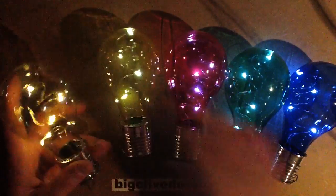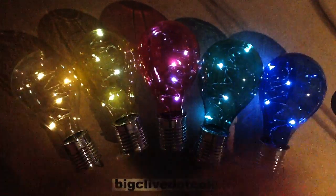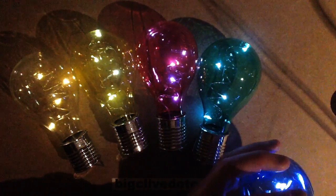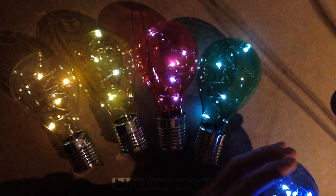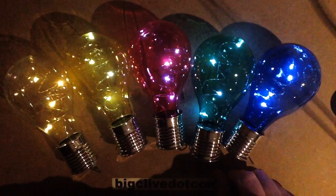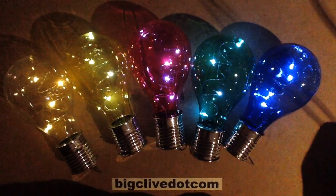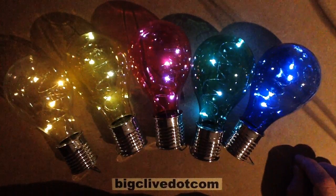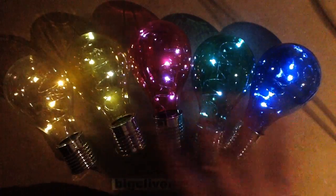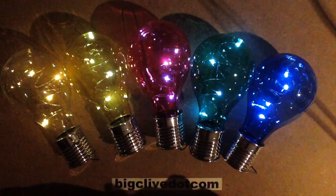Of all these, the warm white is my favourite — it's the nicest. But they're all pretty good. I wonder how long they'll last on a charge and how much charge they'll take, because the solar cell is about 20mm by 20mm — not big by any stretch. It'll be interesting to see what sort of charge it puts in. That's a good start to the 2016 lights from Poundland. They've got some other stuff I'll cover in other videos. These are quite distinctive and quite nice — I could almost see them being used as a housing for some DIY LED lamp project.